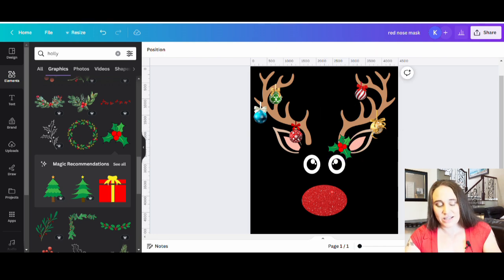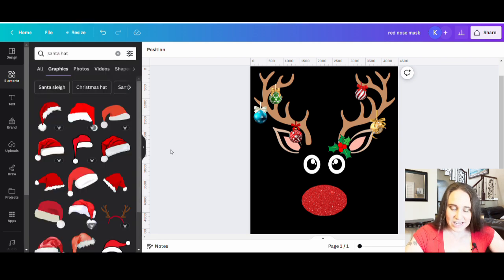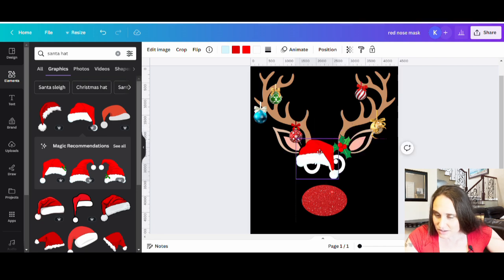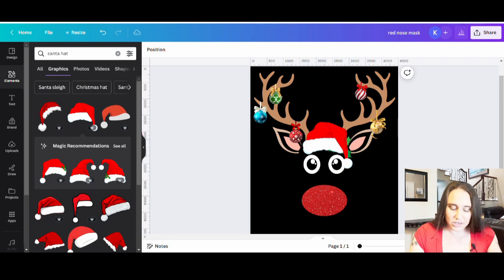Again, if you wanted to add something like a Santa hat, I could do that. Lots of different Santa hats, lots of different styles. Again, here's just an easy Santa hat. And if I wanted to make it look kind of like he was wearing it, maybe something here, it might look like that, and then I might have to remove the holly because that doesn't necessarily look good.